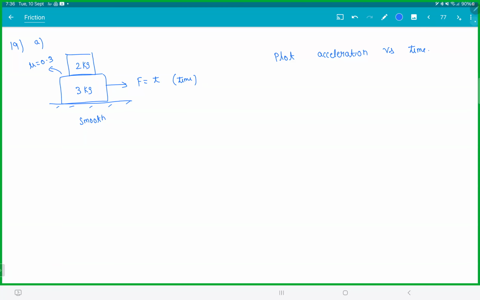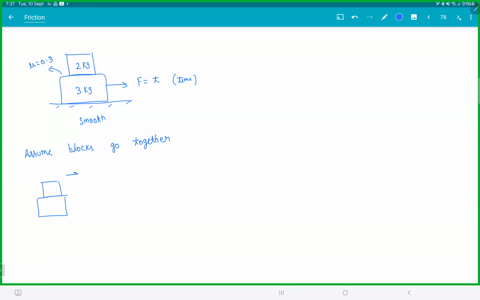Listen. Same story. Assume both are going together. That is the best thing about a process. If you see entire NLM, we did more than 30-40 problems with the process only. So the only difference is now you'll get a in terms of time. So this is your acceleration, I'll just put here a. So we get F is equal to 5a. So acceleration is equal to t by 5. So acceleration is not constant, it is changing with time.